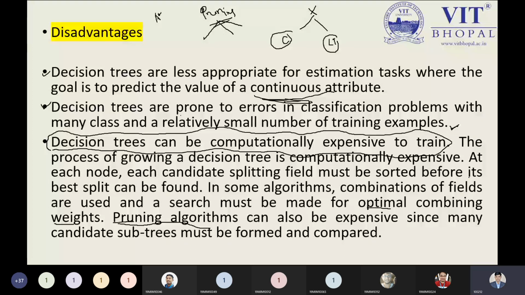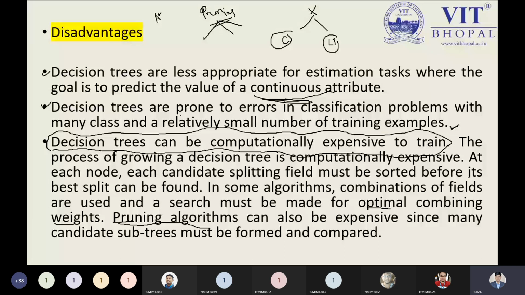So when looking for a good prediction or good estimation, decision tree is not a good way at a time. And we're talking about its error. Decision trees are prone to error in classification problems. It is good for classification, but again we have problems. What is the problem here? It is prone to error. So when solving a classification problem, it gives an error, it provides more error. That is the big problem we can identify.